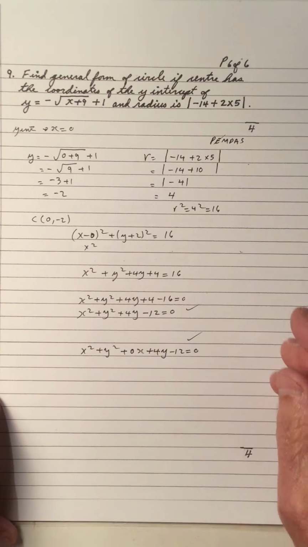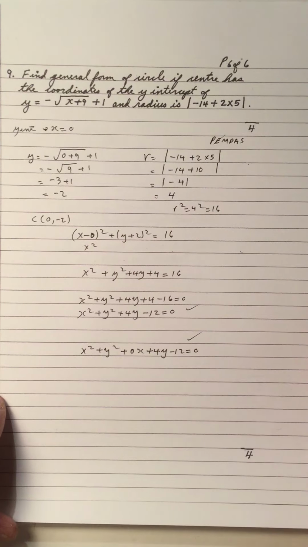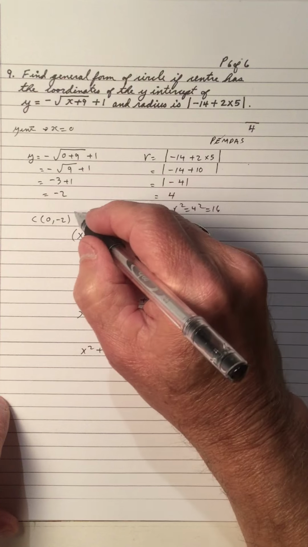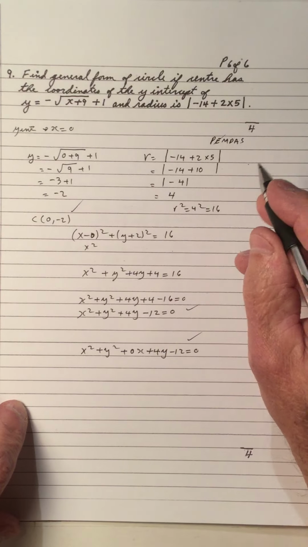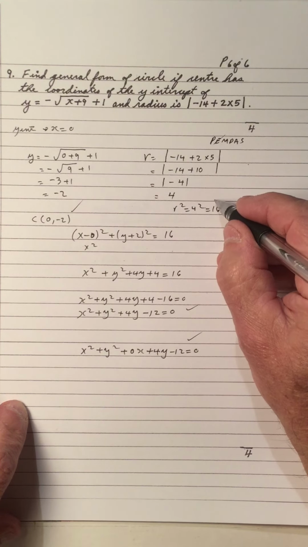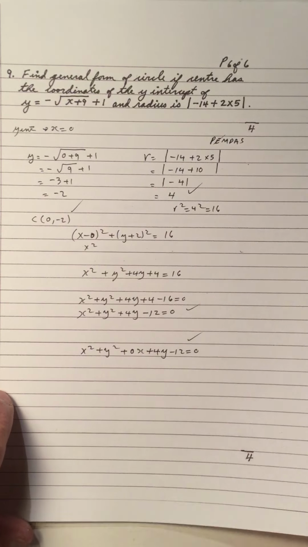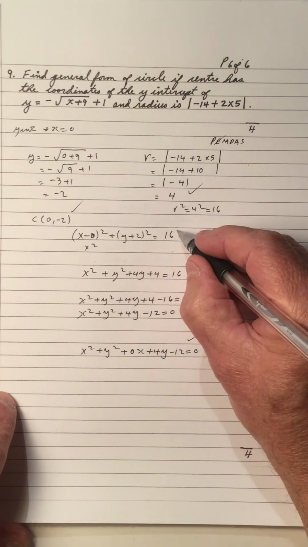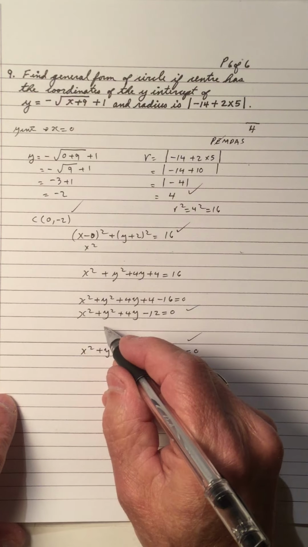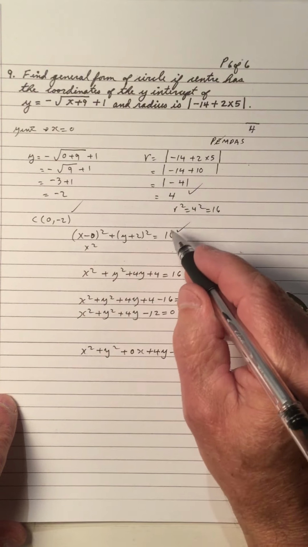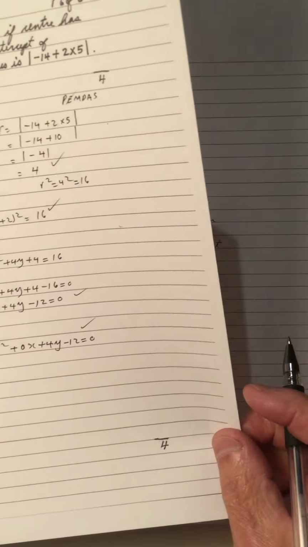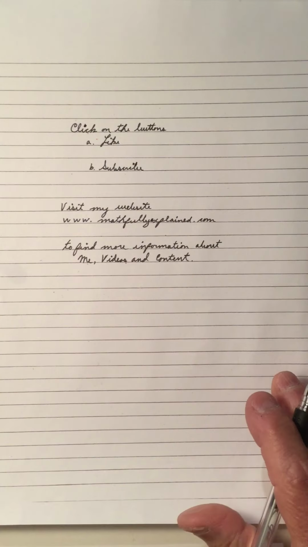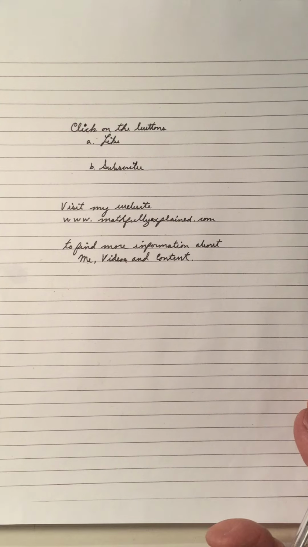So you have marks if you have the center done. If you put 0 in here and worked out this to be the center, you give yourself a mark. If you worked out the radius, you give yourself another mark for 4. If you subbed it in the equation and got this equation, you give yourself a mark, and we ended up with this final equation. 4 altogether: 1, 2, 3, 4. Total on the page is 4. Add them all up, and I think it's out of 27. Convert it to a percent, and hopefully for the first 12 videos on this unit, you understand and can work everything out.